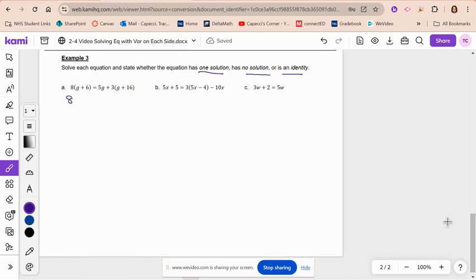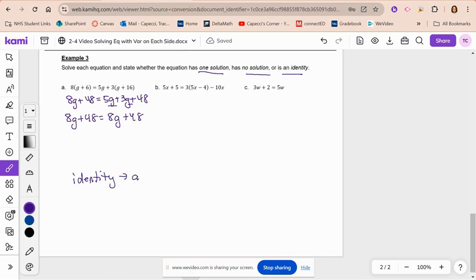So again, I'm going to distribute. So I have 8g plus 48. 5g plus 3g plus 48. Again, I'm just trying to get g by itself. So on the left-hand side, I have 8g plus 48. Combine my terms on the right side, I have 8g plus 48. Now at this point, what do you notice? They are exactly the same. If you don't notice that, you could keep going, but you could stop now. That means this is an identity.